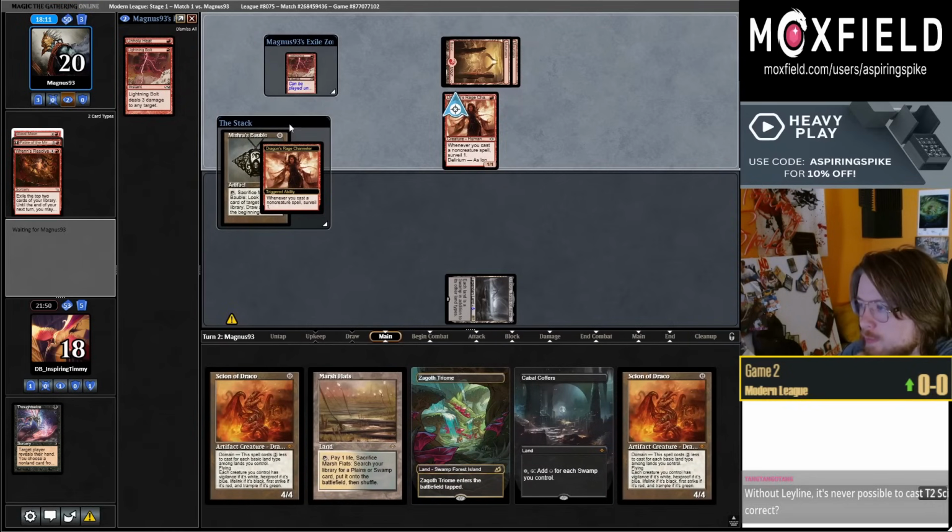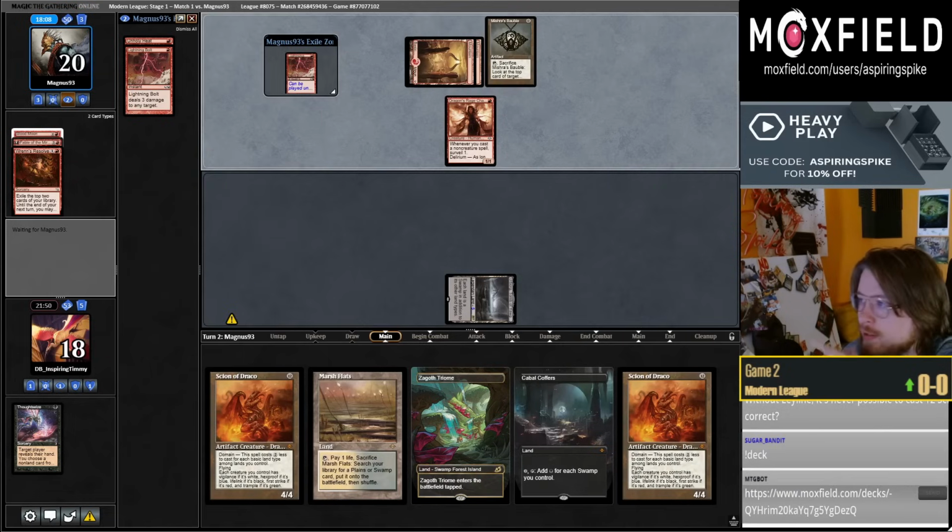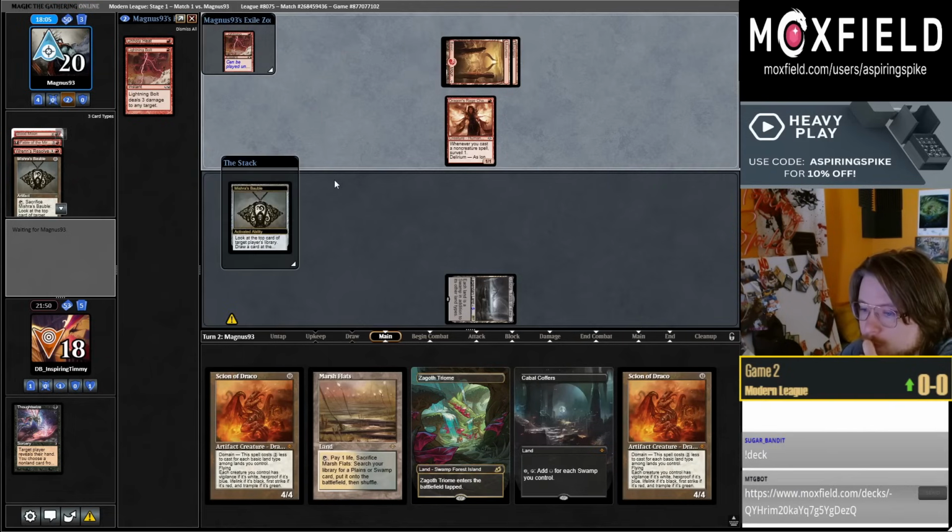Your hand is Unholy Heat, Lightning Bolt, mystery card. They have a Bolt come in for next turn. They keep a card on top, so there will be no Delirium this turn. Without Leyline, it's never possible to cast turn 2 Scion.